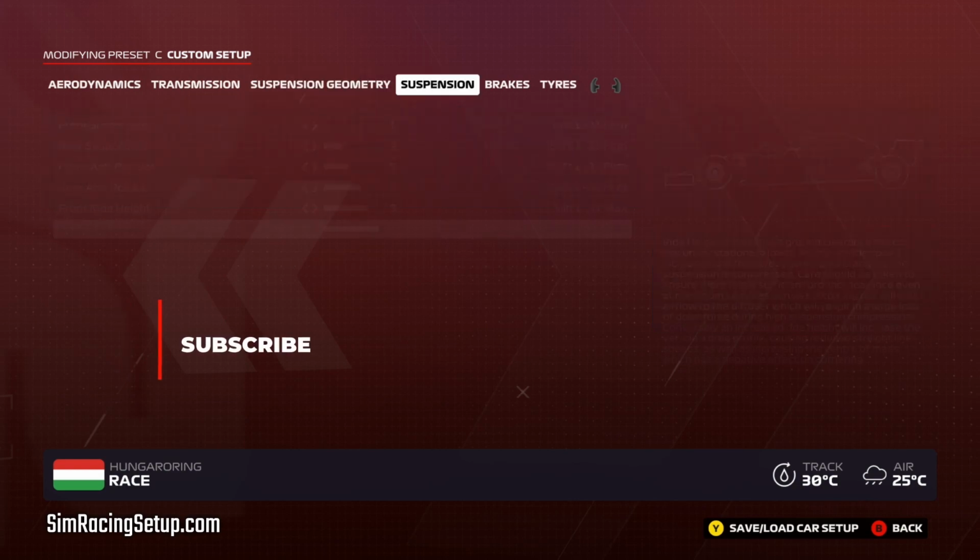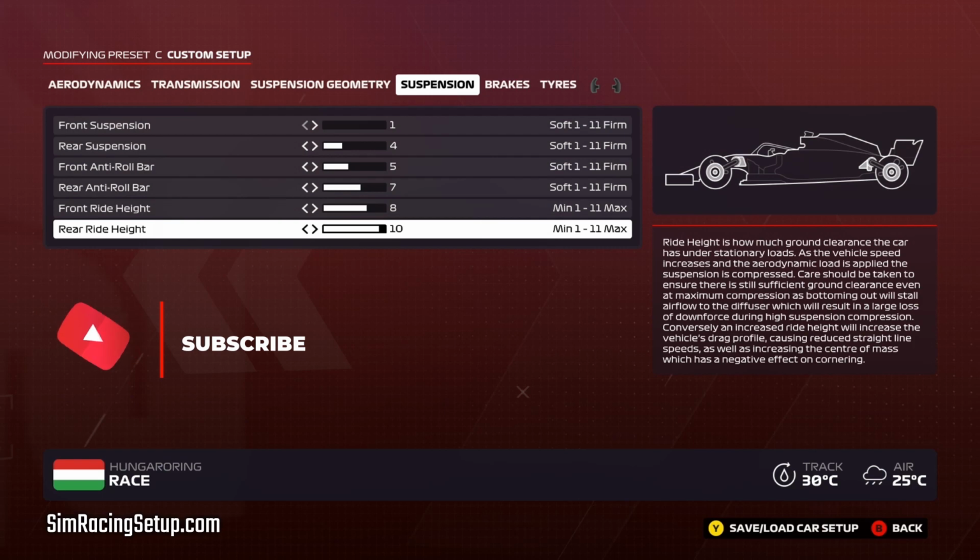Then go over the suspension with soft at the front and a little stiffer on the rear. Set that to 1 and 4. Set your anti-roll bars to 5 and 7 and your ride height to 8 and 10. This suspension setup will help your front end grip into the corners. If you find it a little bit tricky to control on corner exit, you can always lower your rear suspension stiffness a little.